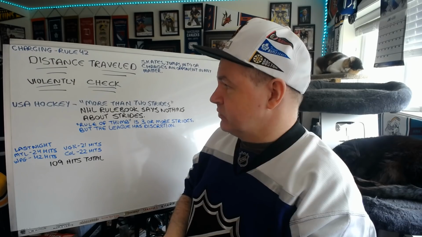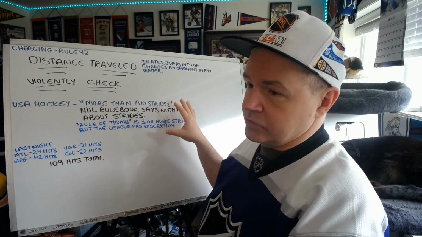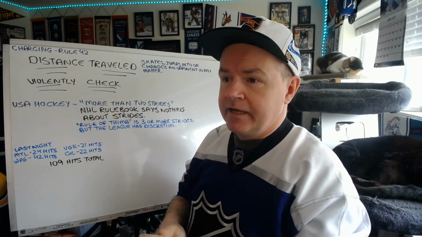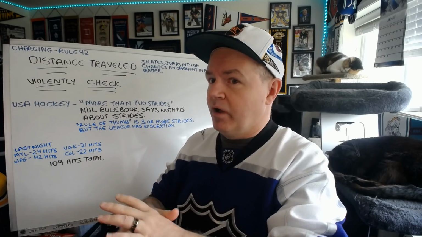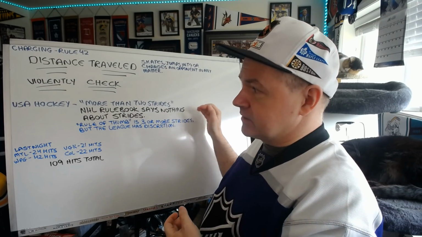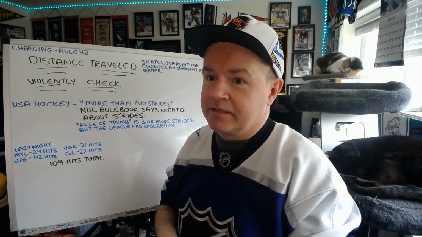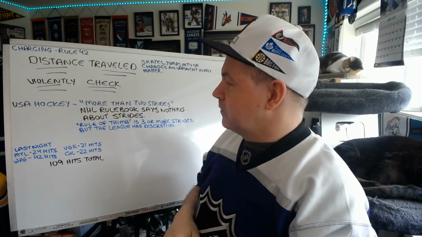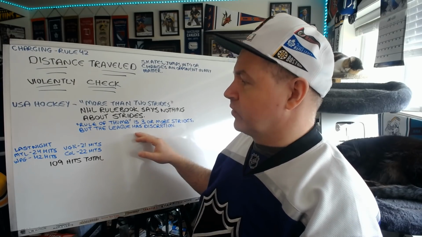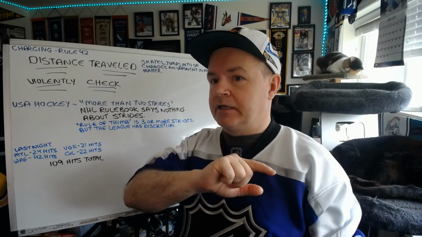So what's interesting is that, like I said, USA Hockey says more than 2 strides. So by that standard, what happened with Scheifele last night would not be considered charging. Now, whether or not there's another penalty you can throw on there, sure. But it wouldn't have been considered charging. And the NHL rulebook, as I said, nothing about strides. Nothing in here talks about how many strides are taken. These guys go really fast. They're really big. And the idea of, well, if you let up a little bit and you don't keep chugging, you're still going pretty fast. The rule of thumb has been that 3 or more strides is a charge, but the league has discretion there. And that needs to go.